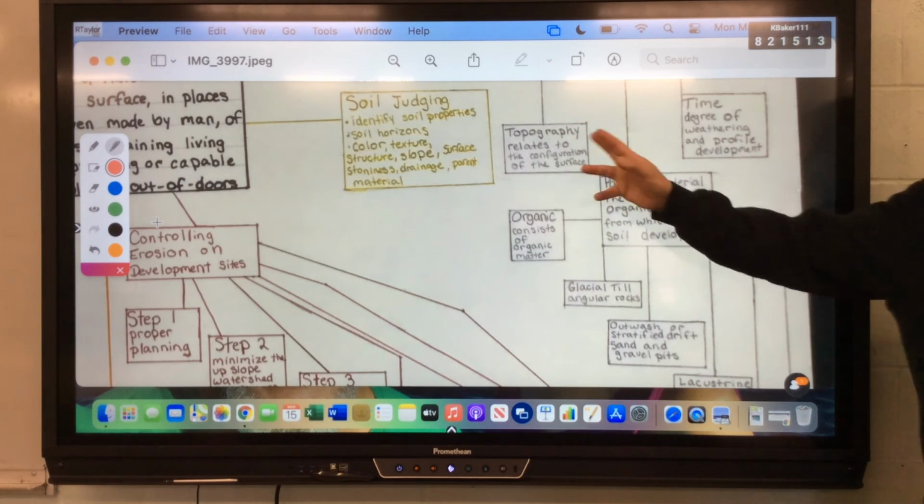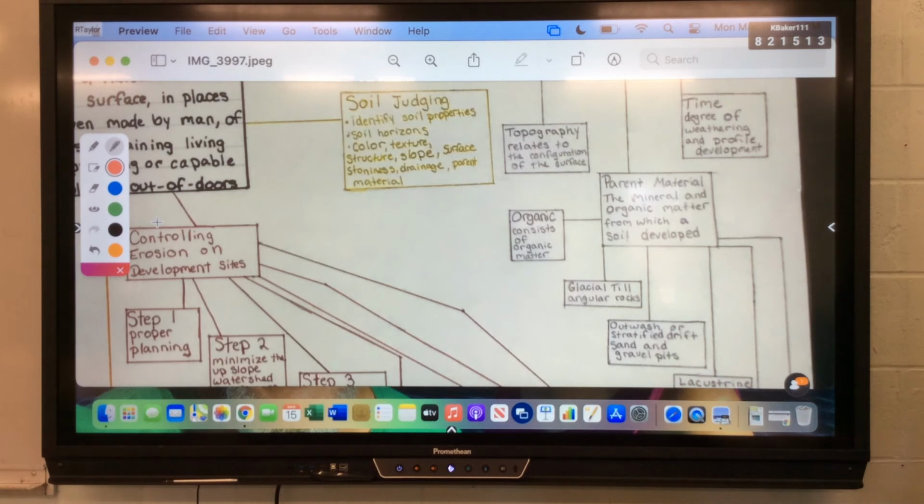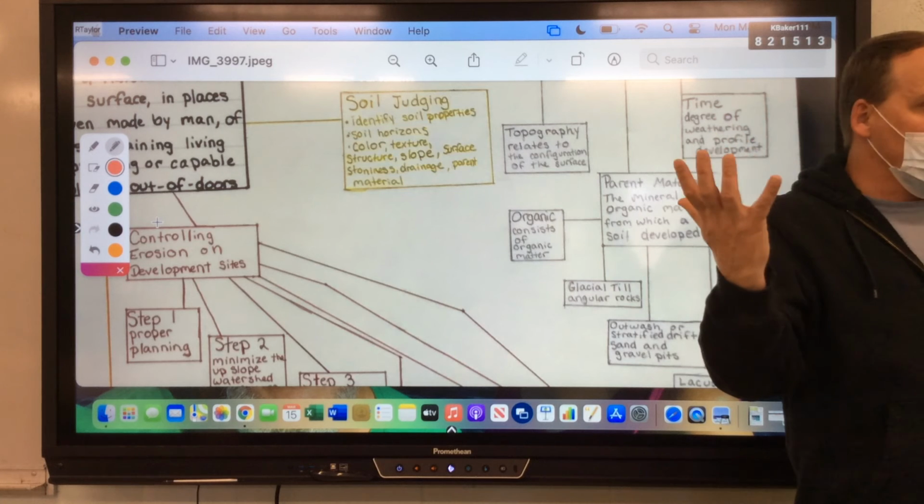So where you are on your hillside makes a difference. How about where your hill is? We call it aspect. Aspect is, how does the sun come into your hillside or into your land? So have you guys noticed the snow is melting right now, right? It's starting to be spring, it's March, right?